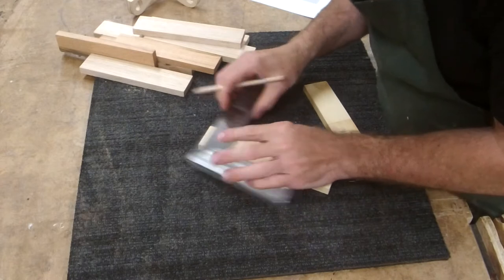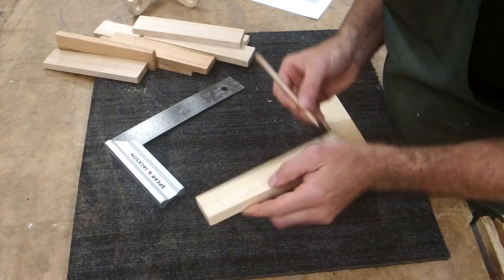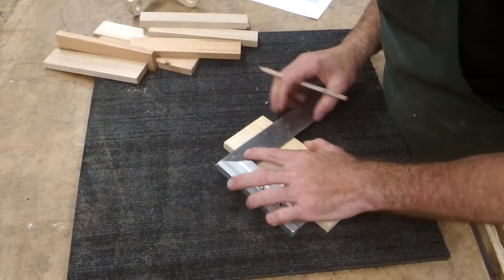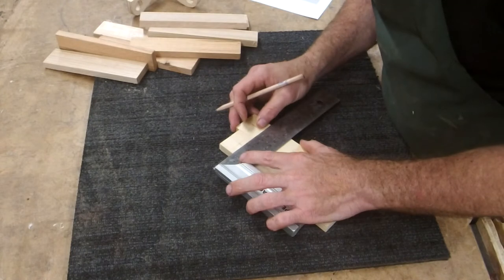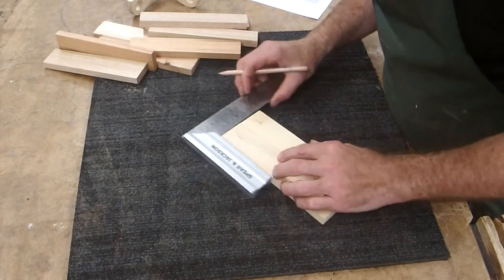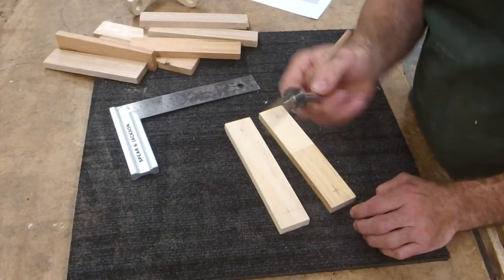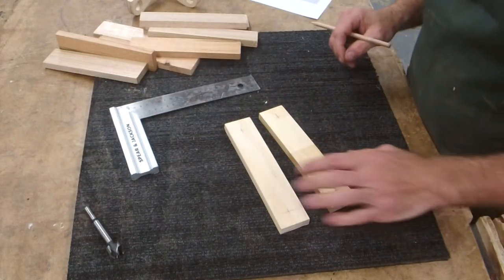So for the center of where the Forstner bit goes, I just want you to give me just a little cross. I don't need much more than that. Other one. And use your first one as a guide. Flip it. So this way you can kind of self-check everything. Make sure it's all going okay. That's all I need for my Forstner bit. That's going to go in there. They're all the same. That's going to be perfect. That's for the drill press later.